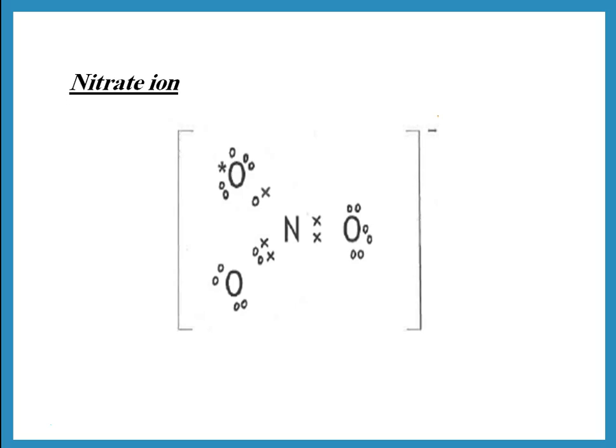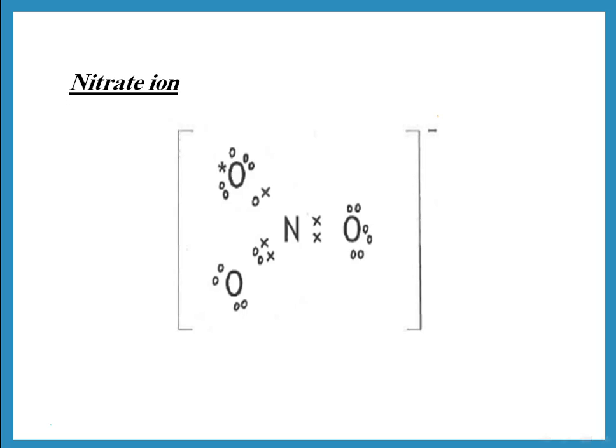Nitrate ion. How do we draw nitrate ion? Nitrate ion means it has 1 extra electron. The extra electron is used to make a bond so that it is added to one of the oxygens, so that that oxygen, instead of needing to share 2 pairs, will share only 1 pair with the nitrogen, and then for the other oxygens, the nitrogen will use its lone pair of electrons to make a dative bond, and the third oxygen has a normal double covalent bond.